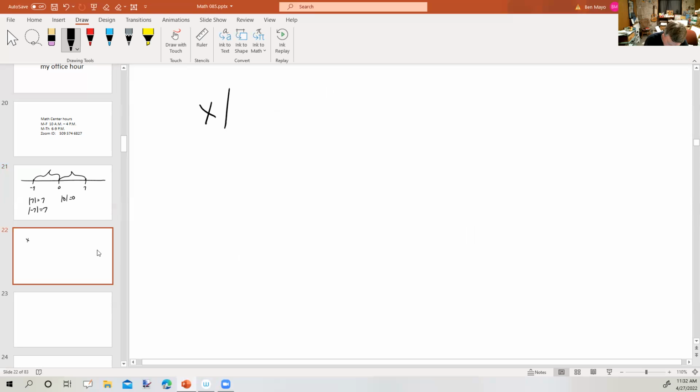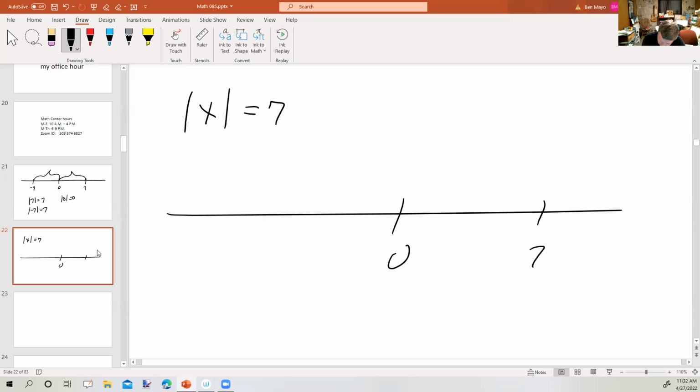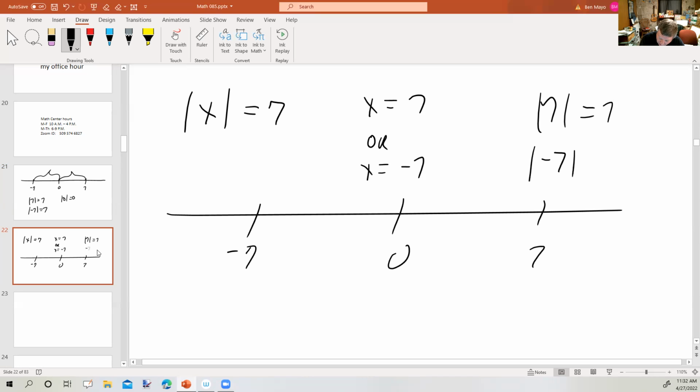suppose I had this situation and I said the absolute value of x is 7. What could x be? Well, x could be 7 because the absolute value of 7 is 7, or x could be -7, or we'll say the opposite of 7, because the absolute value of -7 is 7. So x could be what's actually outside the positive number or the opposite of that, because when you take the absolute value of the opposite of 7, you still get +7.